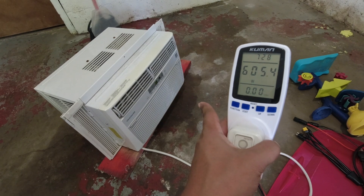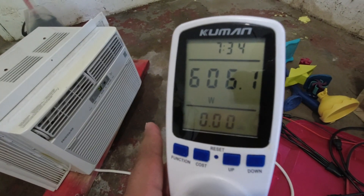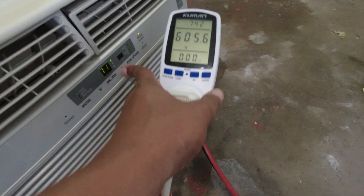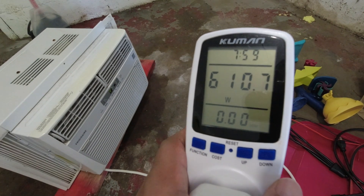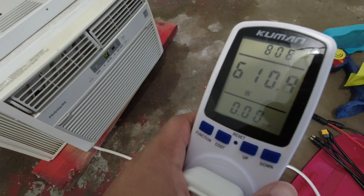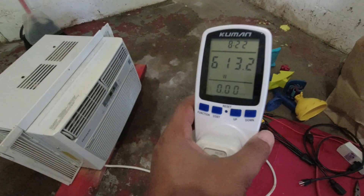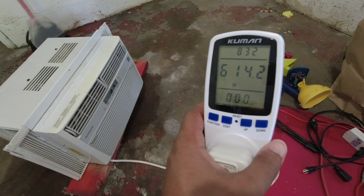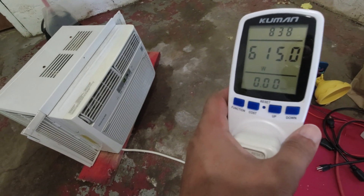That raises an interesting question. I'm going to raise the temperature back up to about 70 and see if power usage goes down. Let's try 72 — it is definitely hotter than 72 out here. Nope, it doesn't go down, so temperature setting doesn't seem to matter. What modes does this one have? It has economy mode. I think economy has more to do with turning the AC off versus keeping the fan on — it manages how the compressor cycles on and off rather than reducing power draw.